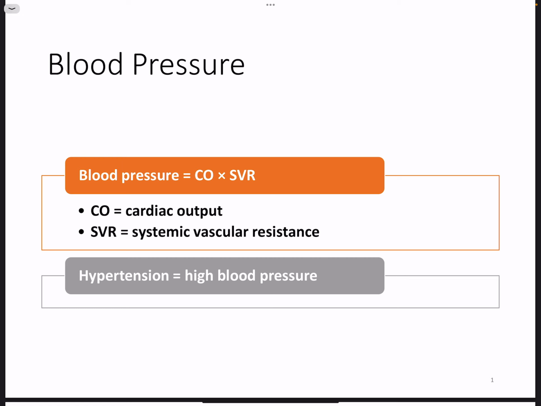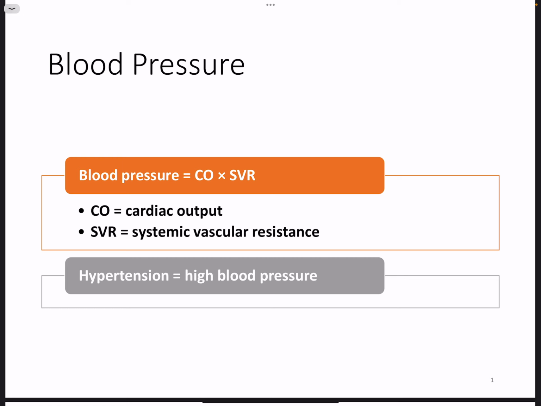Mercury sphygmomanometer. This is called sphygmomanometer. The apparatus that measures the blood pressure is called sphygmomanometer. But as it is being replaced with digital, we don't see how the mercury travels. But if you see the mercury sphygmomanometer, you can see that the mercury is traveling up. So that is the distance that is covered by the blood. But here we have two values. One is the upper value and the other one is lower value. So we say 120 over 80 or something less than 80. That is called the normal blood pressure.